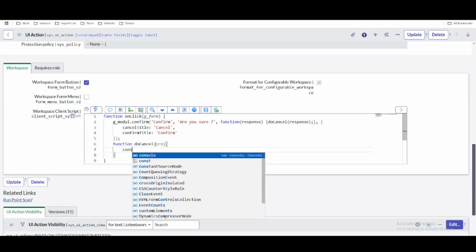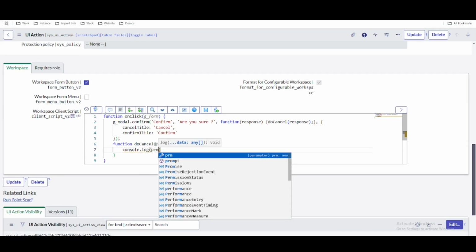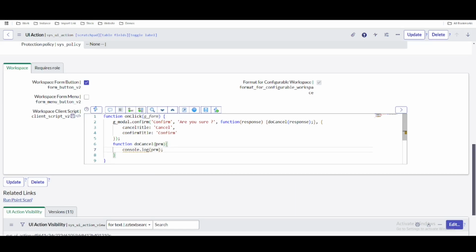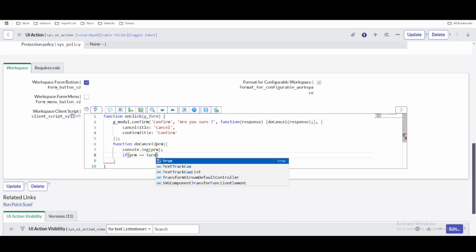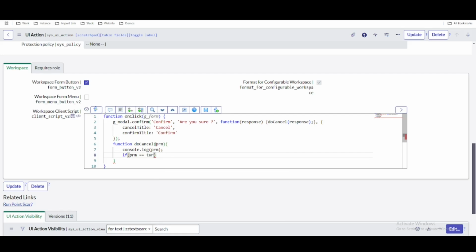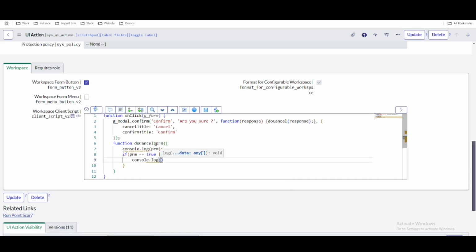So we'll say console.log and print that PRM. In this PRM it will return true or false. So we'll say if true, we are going to cancel that. So console.log please cancel, else nothing we are doing.